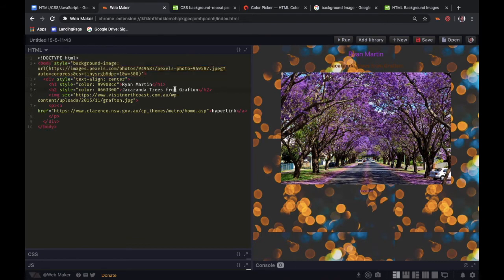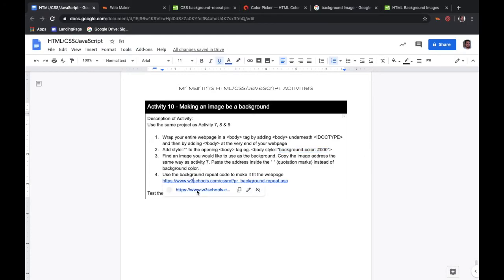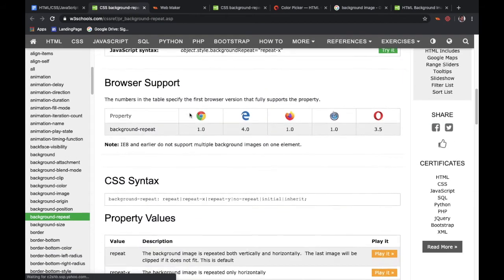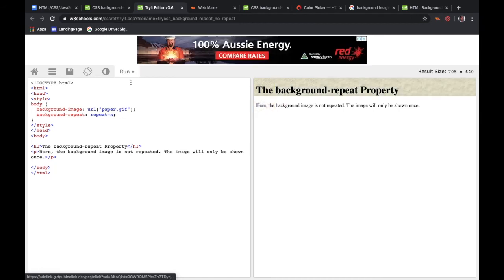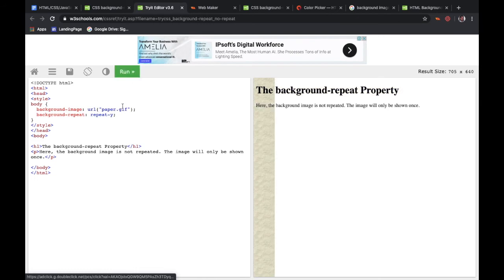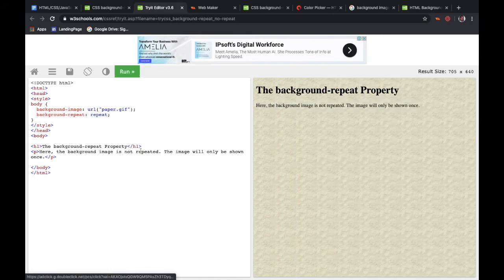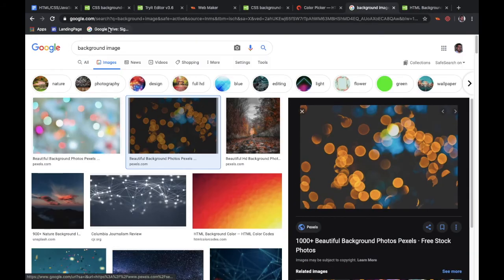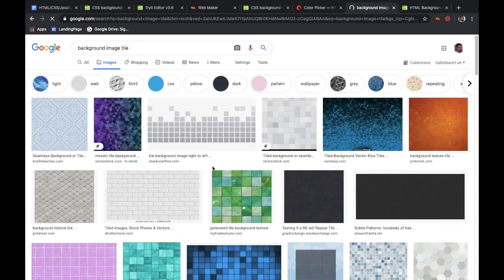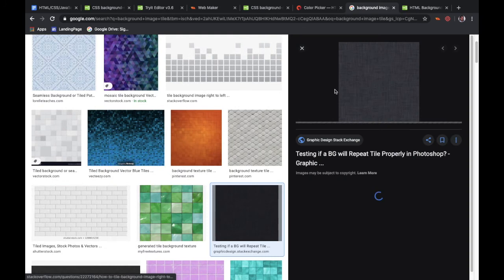So you can see by default that the background image doesn't actually go as big as the web page. It's repeated, which is nice because then we don't have to worry about anything else. Otherwise, we would have to worry about finding the right code on here to repeat the picture. X being across the page, Y being down the page, depends on your image. But that default repeat just tiles it. And that's a good option, to tile an image. And you can even put that in your search, background image tile, because it'll give you something that looks a little bit more seamless than what mine did.